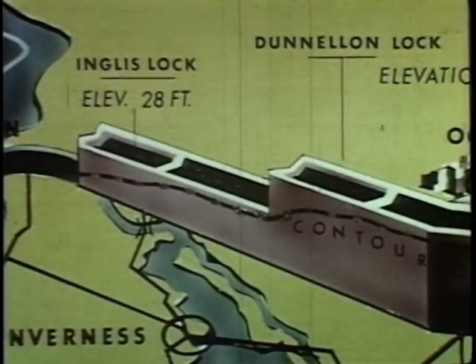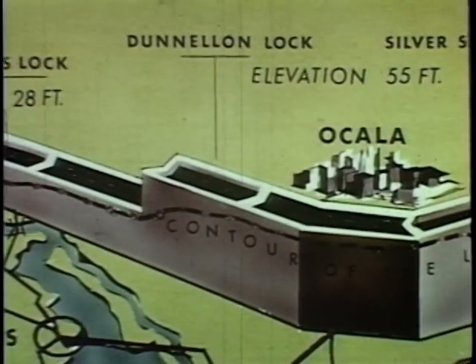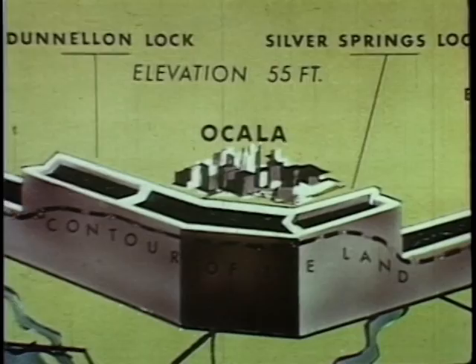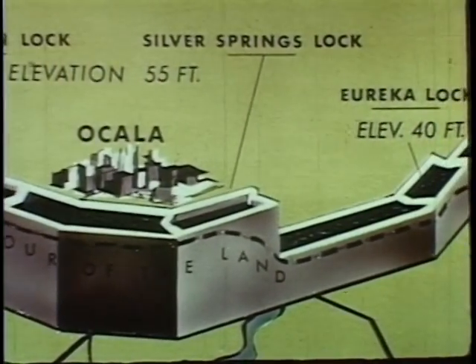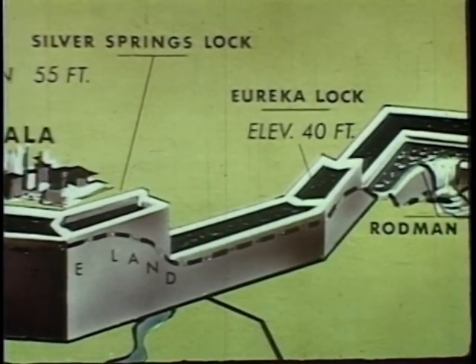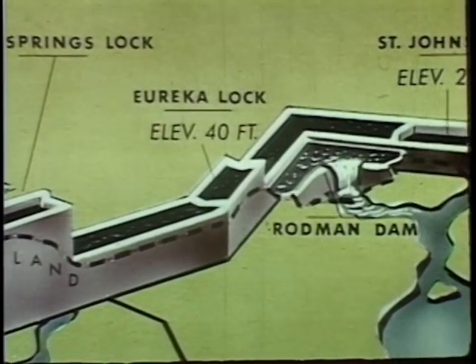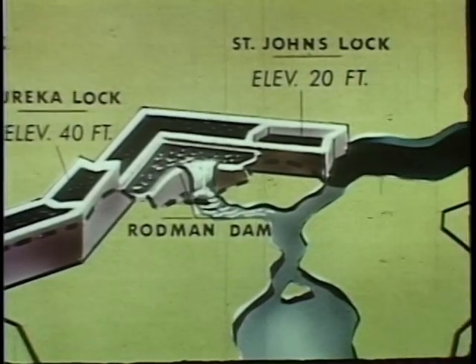the state and federal agencies involved unanimously agreed upon one route, one plan: a toll-free, lock-type, shallow-draft barge canal, higher than sea level. It will run atop the water-bearing strata rather than cutting down through this strata to sea level. The route has an abundance of water and requires the least amount of excavating by making maximum use of natural waterways.